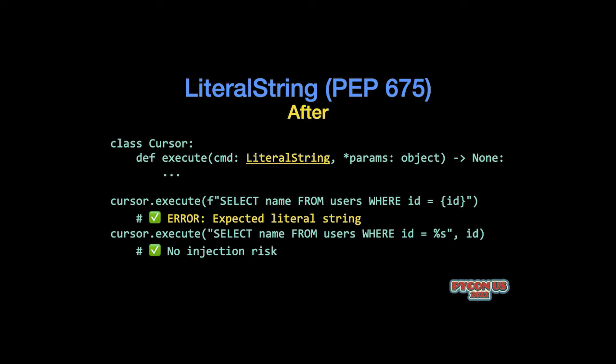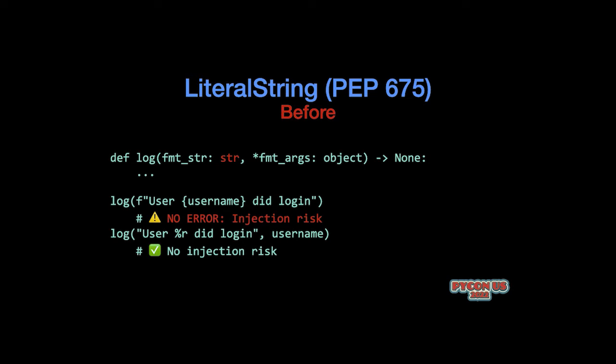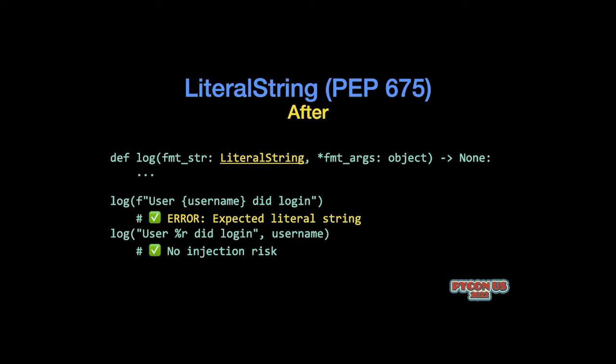So as mentioned, there's a second example here of formatting strings, which is another type of command string. And in particular, we had an issue recently with log4j, where you had some unexpected use of things in command strings. And that would be harder to exploit if you had something like this used to type annotate a function expecting a format string. So that's literal string.